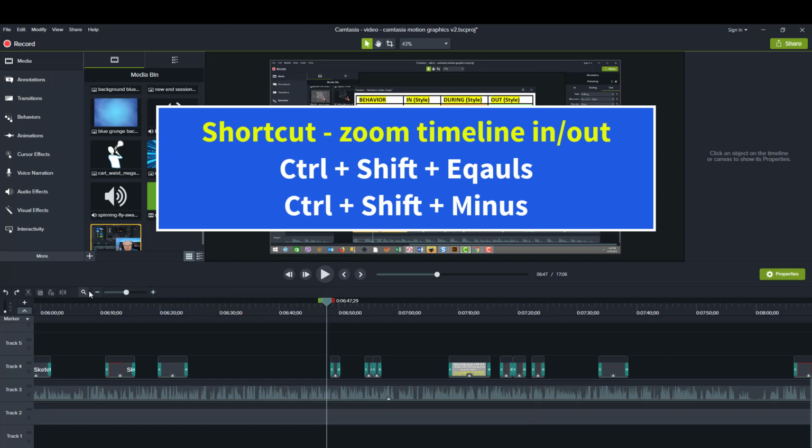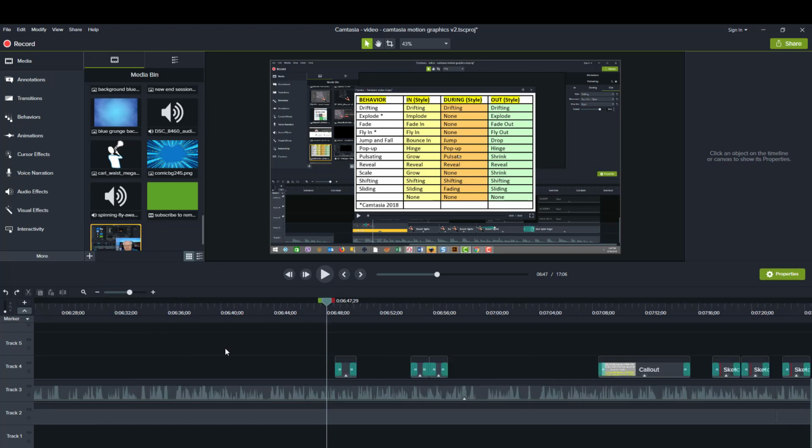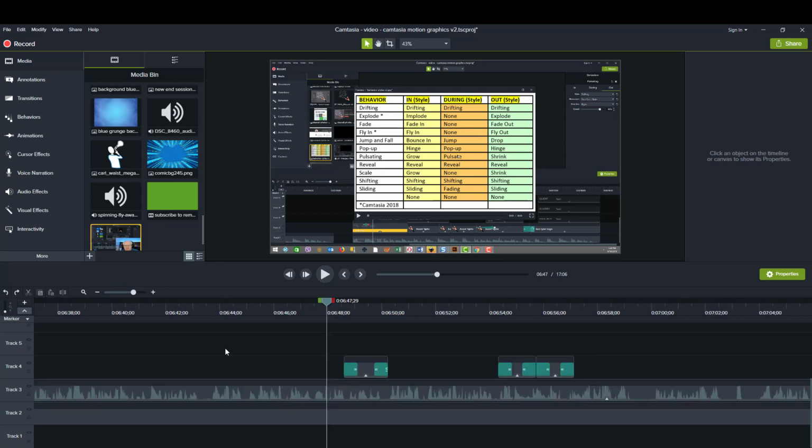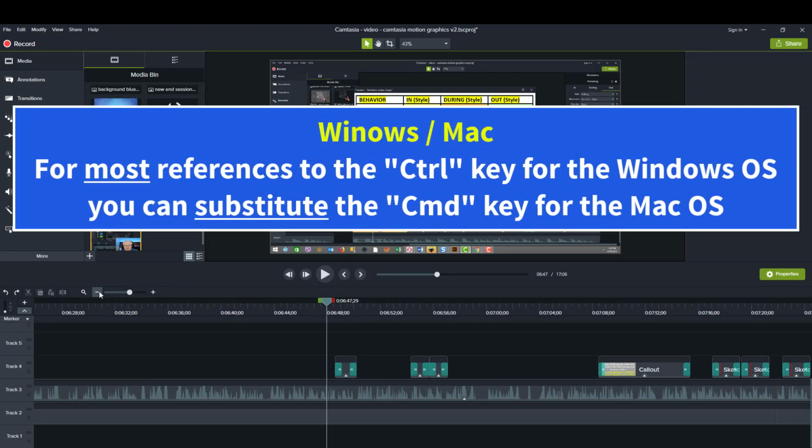So you could do the short keystroke Control Shift equals, which I'll just do here. That just, again, increases us and brings the time granularity to be even closer and covering more area on the timeline. And then if I wanted to do the negative, you can click Control Shift Minus. On a Windows keyboard, those things are right beside each other, the Control Plus and Minus. So it's pretty easy to operate.